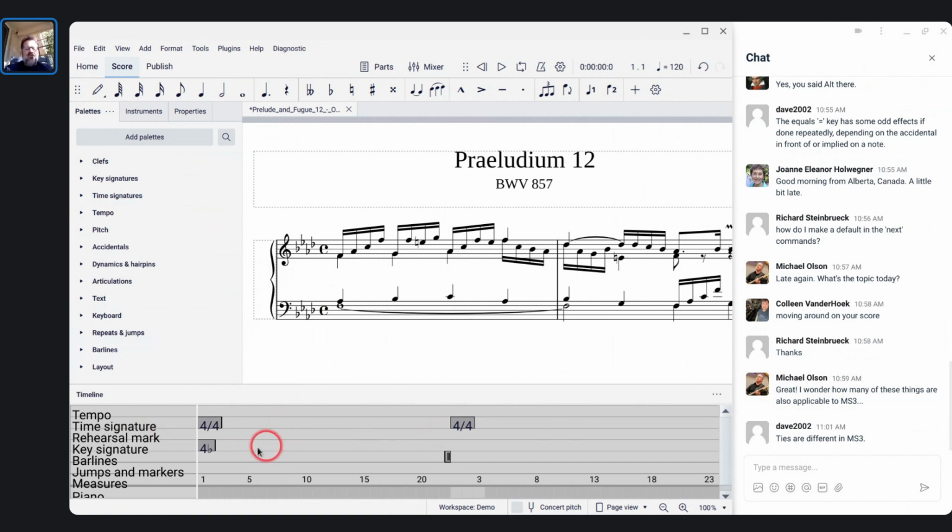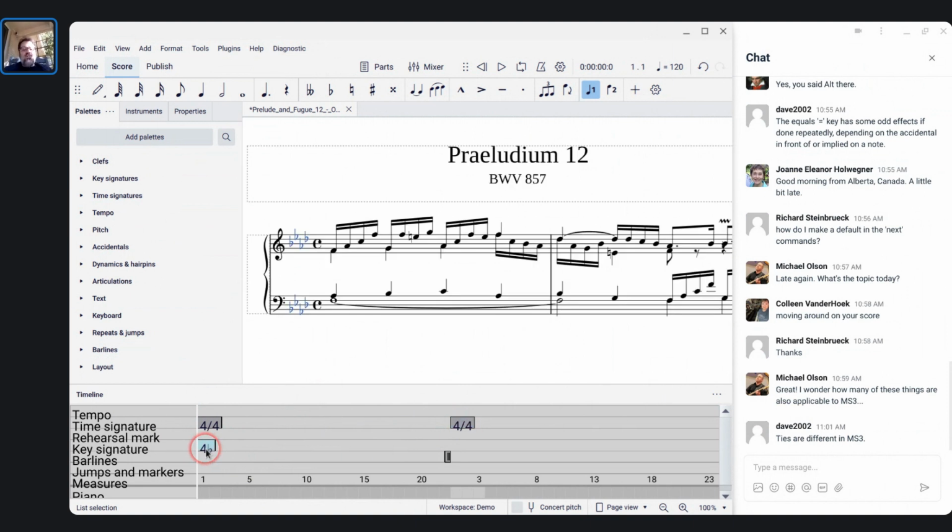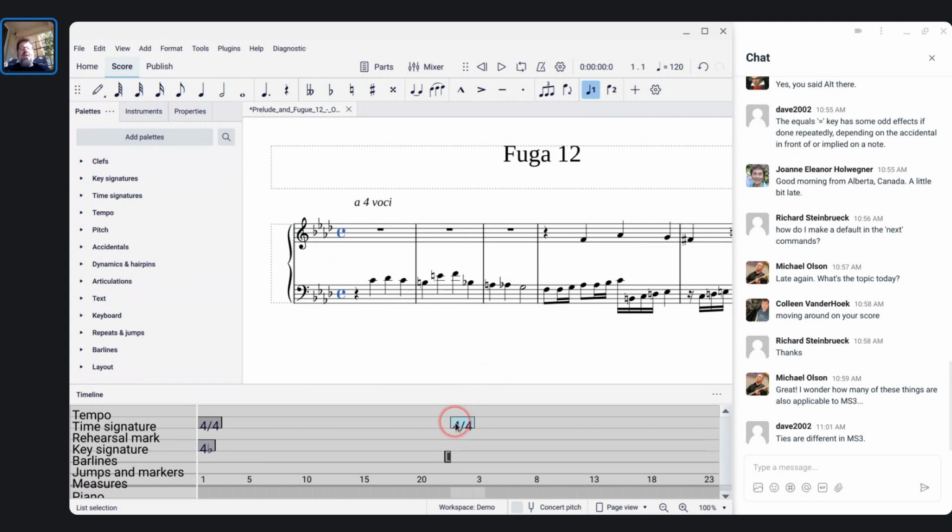So anyhow, the timeline shows you this kind of overview of the score, and you can see, hey, look, there's a 4-4 marking here at the beginning, but there's another 4-4 marking here. Okay, it's technically a common time marking, but it shows up as 4-4 in the timeline. So this gives you an overview of where the time signature changes are. Also, if there had been key signature changes, it would have shown me those, because The Well-Tempered Clavier, you might know, is a prelude and fugue in all keys. There's not a key signature change. There's not even a time signature change, but it does display a new time signature here, because that's what you do at the start of a new movement.